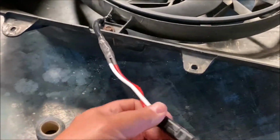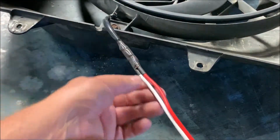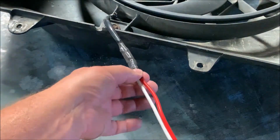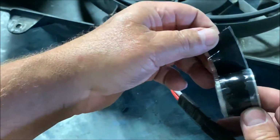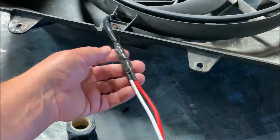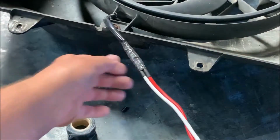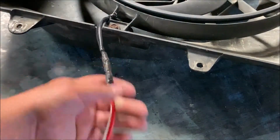Okay, I just wanted to show you real quick how I hooked this together. So here's my plug right here. I've got this soldered underneath here. I got two pieces of heat shrink tubing here around each wire. Then I got this tape that's a rubber tape. It's not sticky on either side, but when you pull and stretch it and wrap it around tight, it adheres to itself very well. It becomes almost one piece. And so I put that down here. So I've got a connection that's so secure, it's almost sickening.